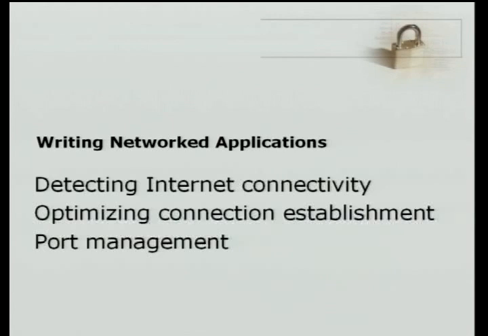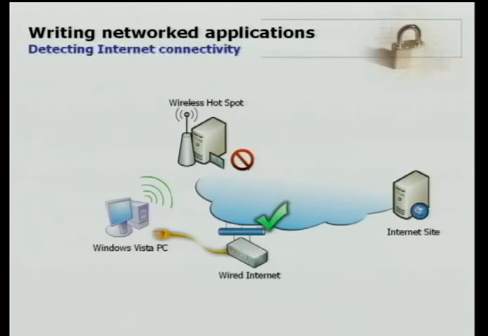So that's the platform piece of what we've done and what we've done to try and make it easy to extend. I'll switch now and I'll talk about what we've done for applications. So one of the biggest problems that network applications have is figuring out when am I connected to the network so I can go off and use some website. And we've put in some capabilities in Windows Vista to actually make that quite a bit easier. So the problem is, how do you detect for a particular internet connection that it's actually the internet?